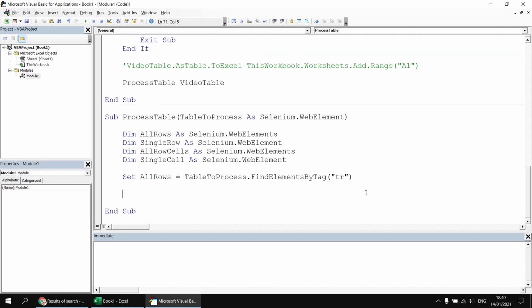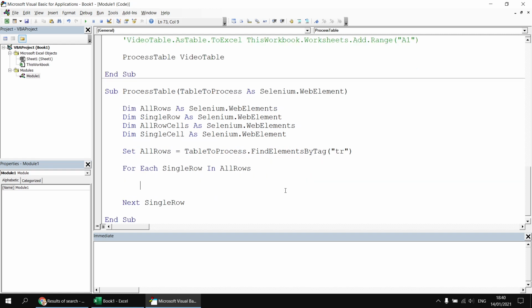So from there, what I can do is write a For Each loop. I can say For Each singleRow In allRows, give myself a couple of blank lines, and then say Next singleRow. So that little loop there will loop through all of the rows in the table that we've passed in.